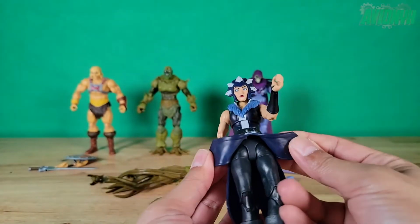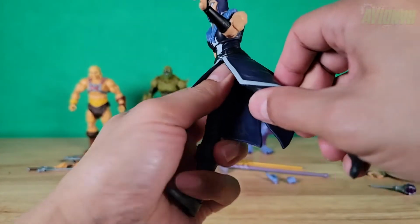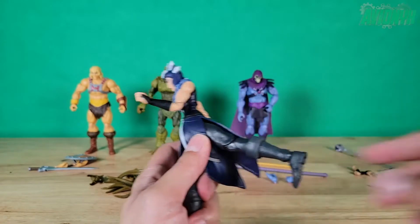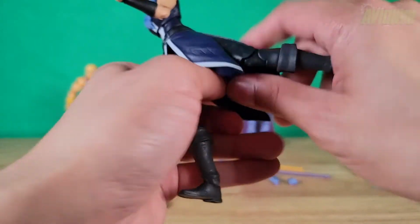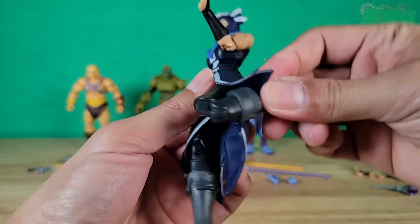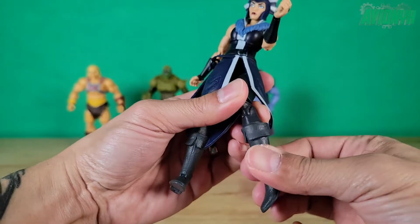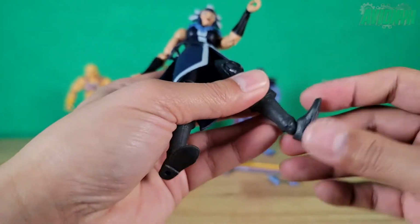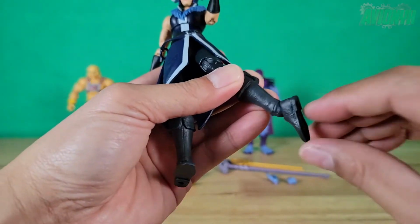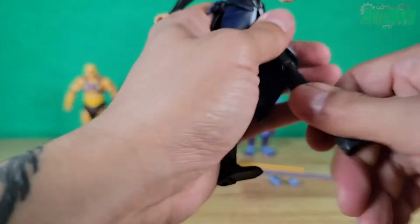As far as legs go, here is her kicking forward. She can go back quite a bit before her butt gets in the way, or even her jacket. And then she does have thigh swivel. Double jointed knees. And then she does have boot rotation there. And then here's her toes up, toes down, and you can rotate all the way around to get some nice pivoting, hinging going on. Alright, so there's Evil-Lyn's articulation.